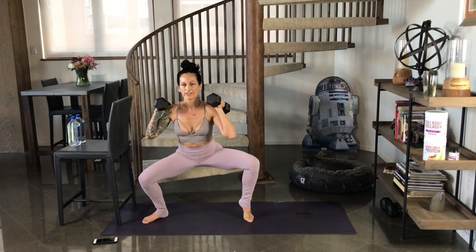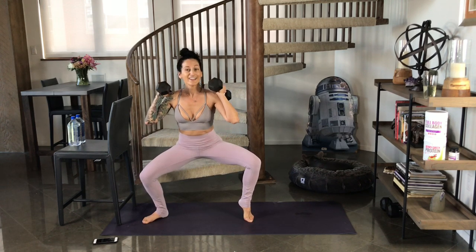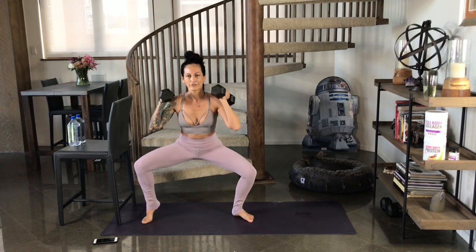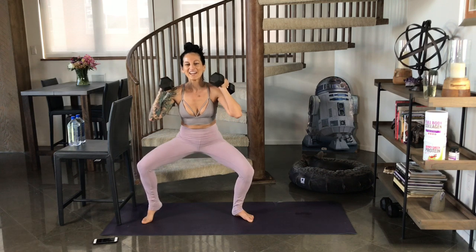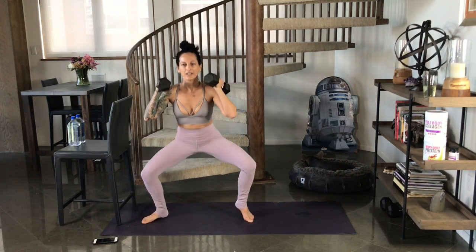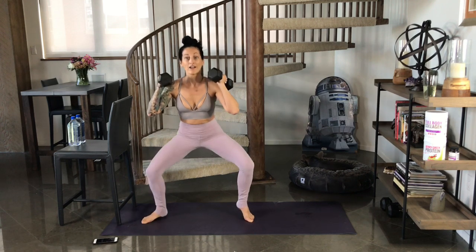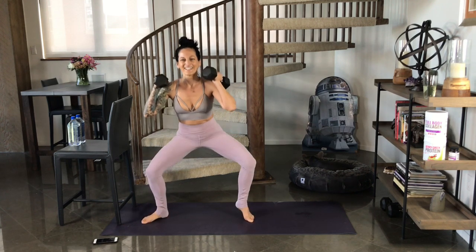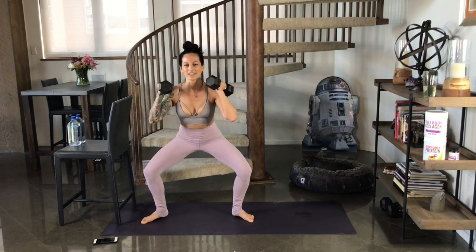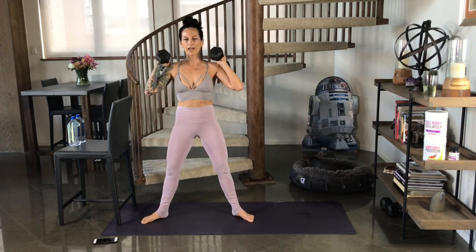5, 4, 3, 2, 1. Lift your left heel for 5, 4, 3, 2, and 1. Sink it down, lift your right heel for 5, 4, 3, 2, 1. We're gonna alternate. 1, 2, 3, 4, 5. Keep going. 6, 7, 8, 9, 10. Sink both heels down, come all the way up.